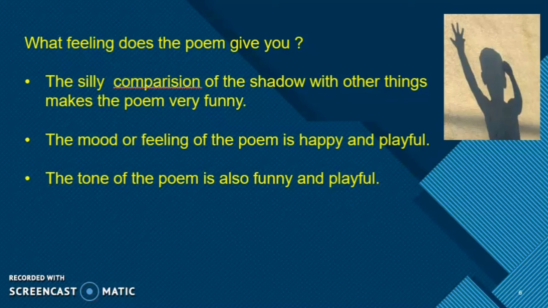For your workbook, I don't think you'll have any problem. Question number 1, what does the poet describe in the poem? My shadow, tick the correct answer. Question number 2, write the lines from the poem that mean that the shadow plays like a child and makes a complete fool of the poet. So you just need to look for the word fool in your content book, and you should find the 2 lines. Then explain the meaning of the lines in your own words.